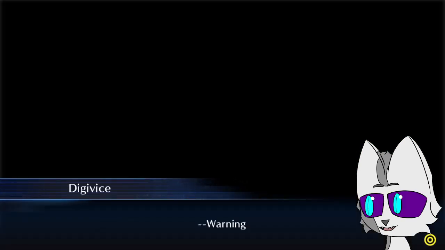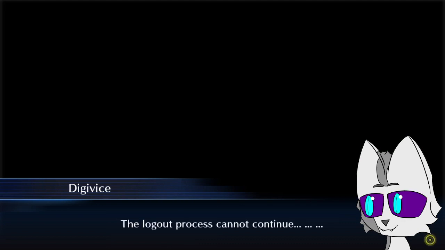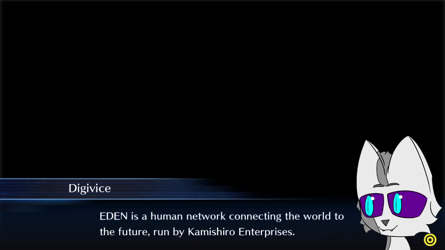Find us. Warning. An unexpected error occurred during the logout process for Neon Aiba. The logout process cannot continue. The logout process cannot continue. The logout process cannot continue. The logout process will continue. Logout successful. See you at your next login. Thank you. Eden is a human network connecting to the world of the future, run by the Kamoshiro Enterprises.